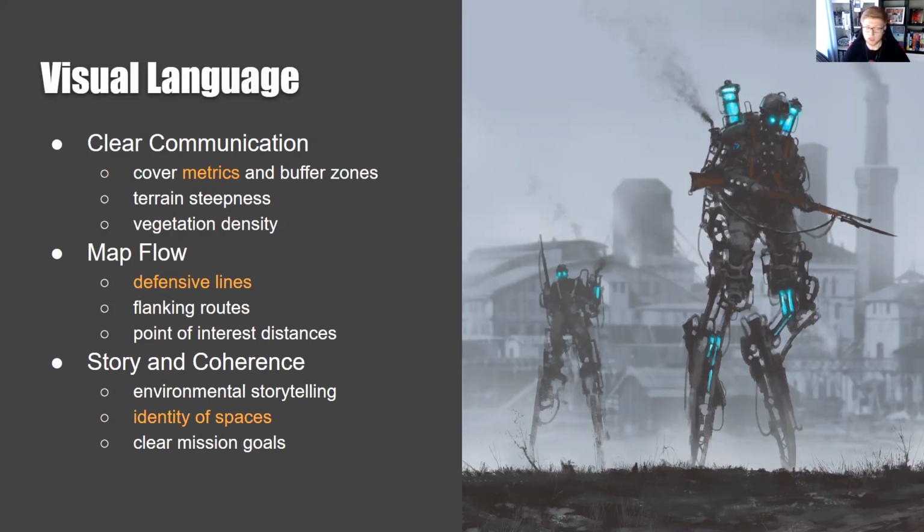The clear communication in our case was most important for the cover metrics. We have a lot of assets that provide either waist-high cover where units can go into and fight from that position, or vault over, so jump over that asset and then interact with the next thing, or even full cover where the enemy is not reaching you or stuff like that.